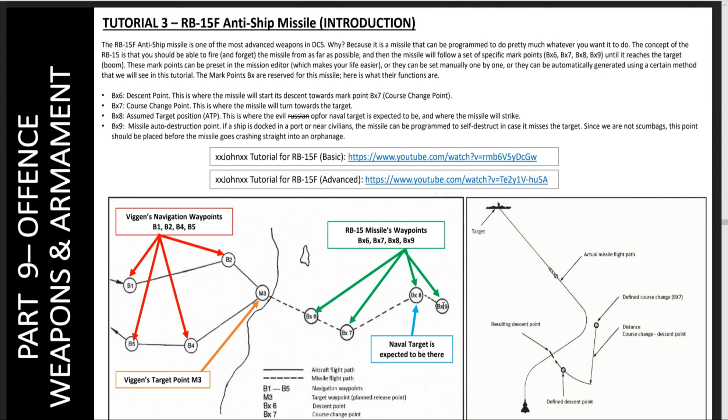So BX9 is where, imagine the missile hasn't found the target, and it's going, well, what do I do now? And it flies to BX9 and then detonates itself there. So if for example you're targeting some ships in a harbour and there's a town on the other side, you set BX9 to be back out to sea, so it'll turn around and explode out the way of any civilians. So that's very nice.